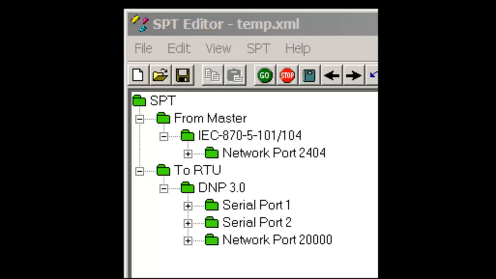This configuration has three communication paths going to DNP devices, one on serial port 1, one on serial port 2, and a network connection. And the SPT is converting all that data to an IEC 104 device on network port 2404.